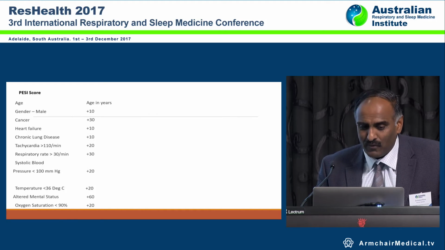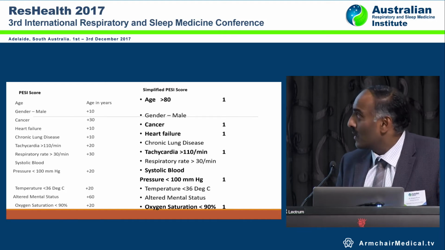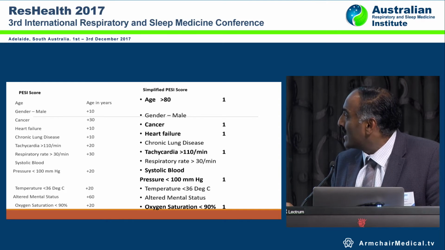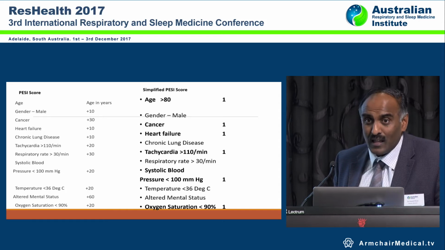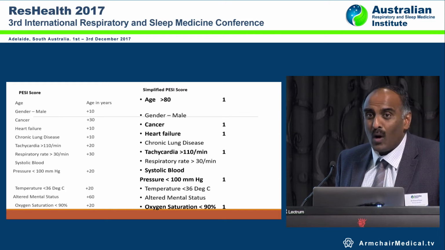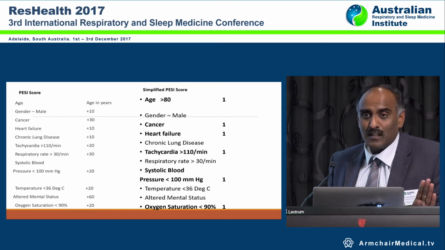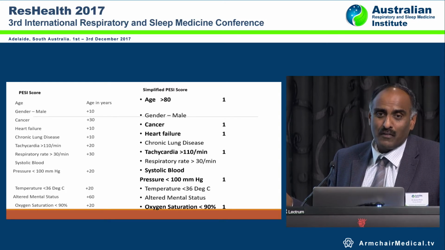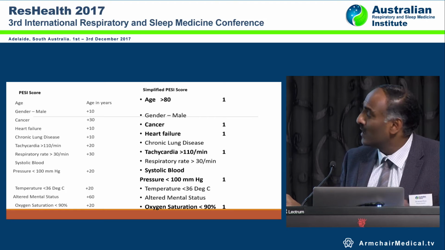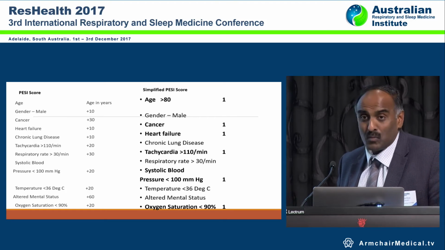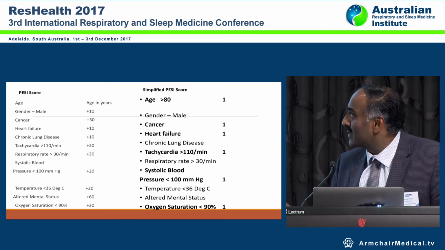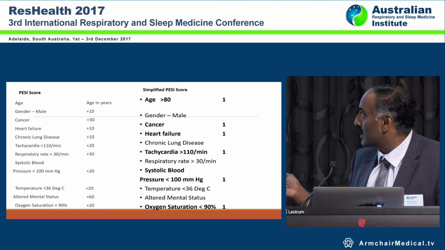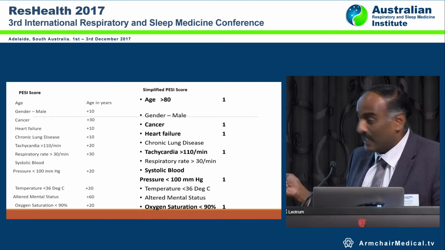Going to the simplified PESI score, they effectively took the same data set and weighted it this way. Total number of 6. If it's 0, it is low risk. 1 or above, it is intermediate or high risk in most papers. So if you look at this, effectively if your patient comes in above 80, he automatically falls into the high risk category. So it's not without limitation, but it's perhaps the best we've got. And in fact, this has surpassed the standard PESI score in clinical practice simply because of its utilization and its ease, and it has been validated.